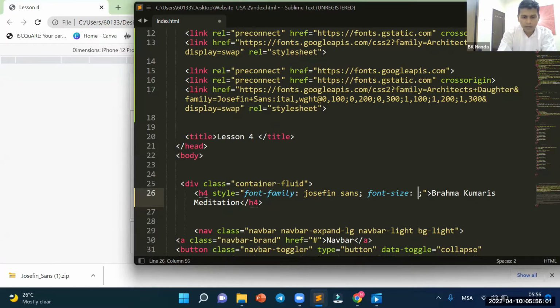If I say 4VW, that's like 40 pixels. VW is a new word, it's new stuff. It's like pixels, but it is flexible. It changes according to the size of the mobile that you're viewing. Okay, now let's check what happens.